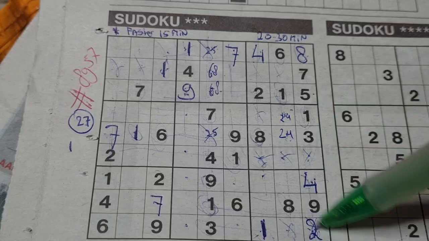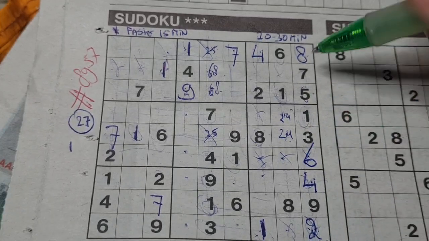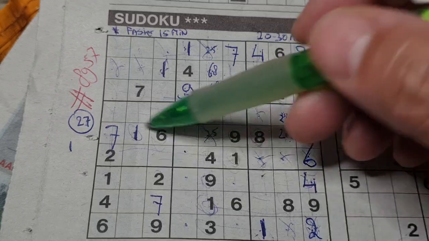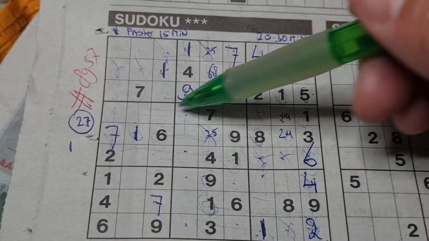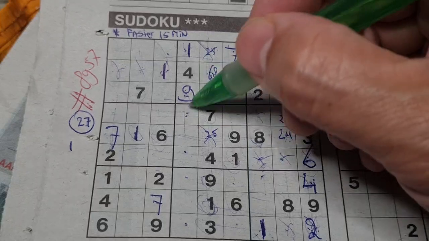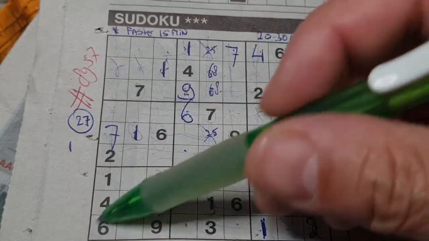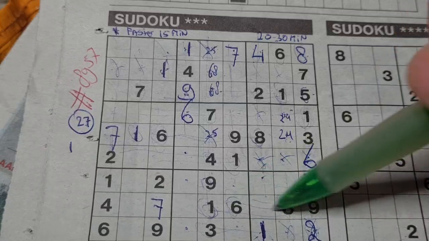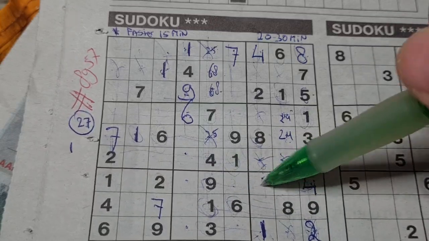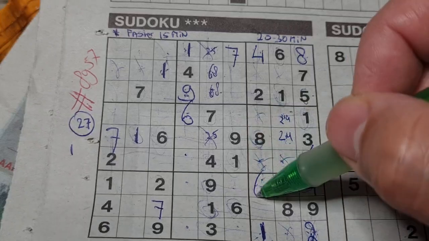For number, the 1, the 2, the 3, the 4, the 5, the 6 is missing. 6 in this row, 6 in the middle row, so the row above, the only 2 places left, the 6 should be here or there. We have a 6 in this column, no 6 there, 6 should be there. 6 in the last row, 6 in the row above, so in that row, the only 2 places left, the 6 should be here or there. We have a 6 in this column, no 6 there, 6 should be there.